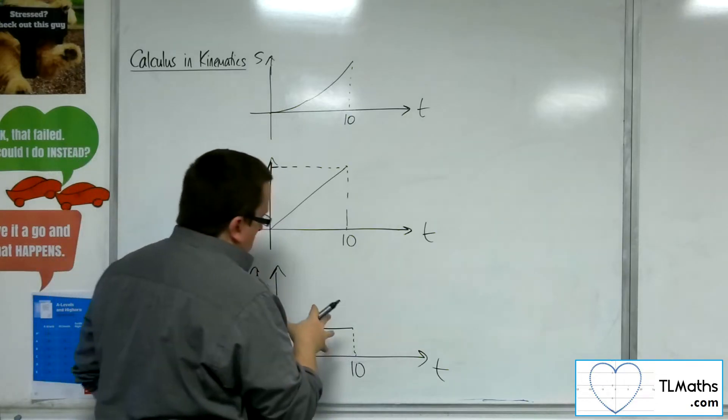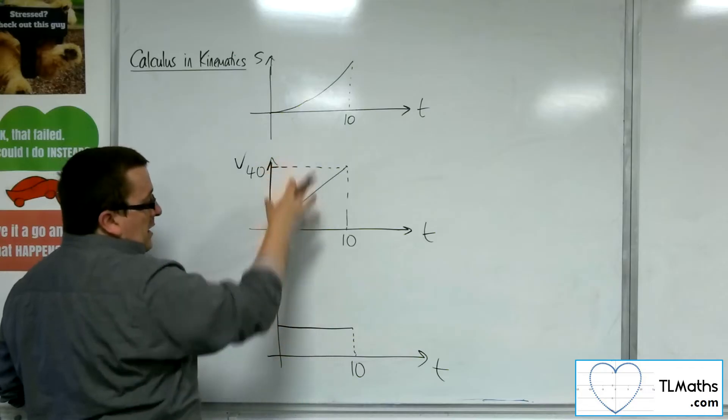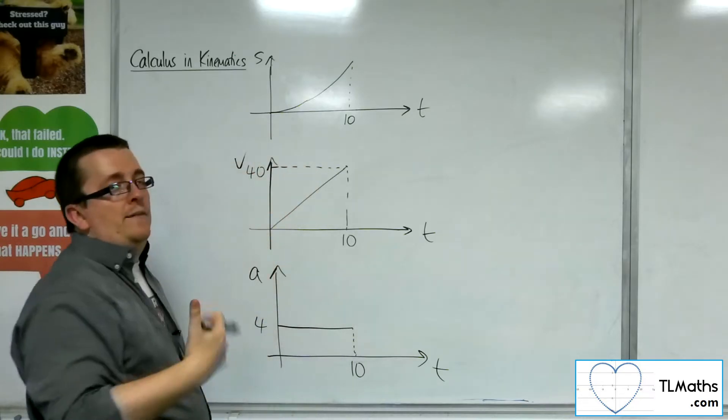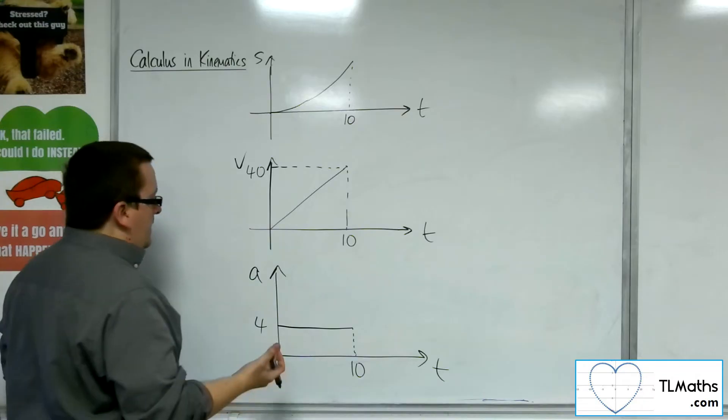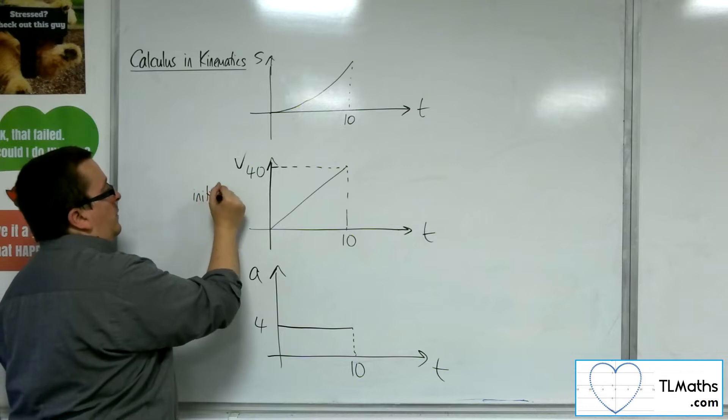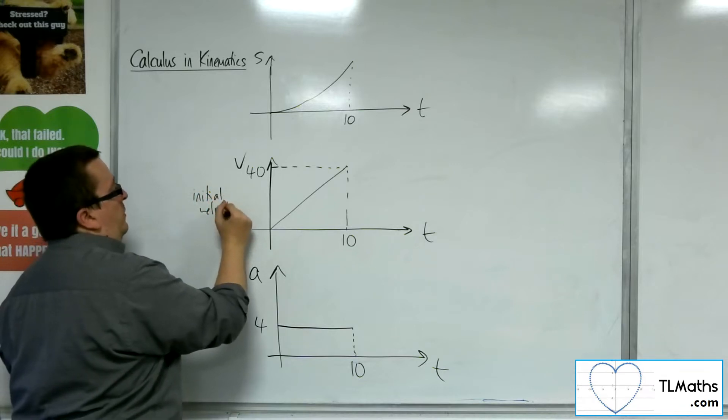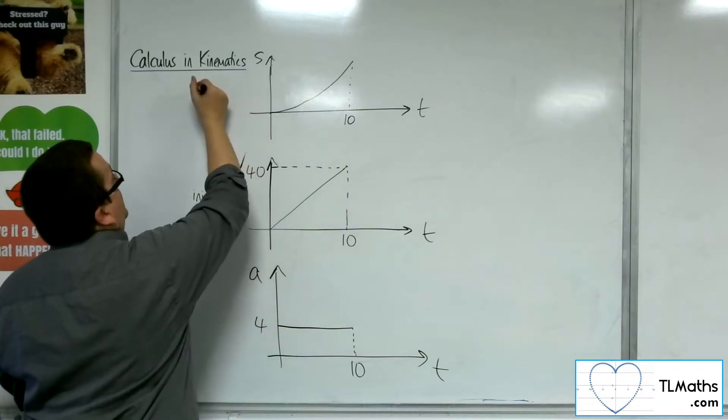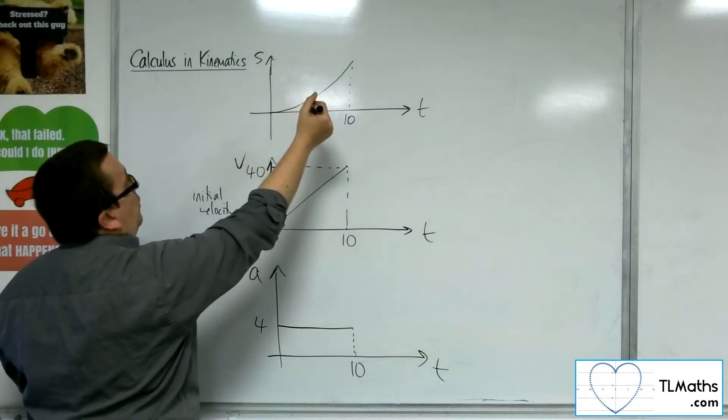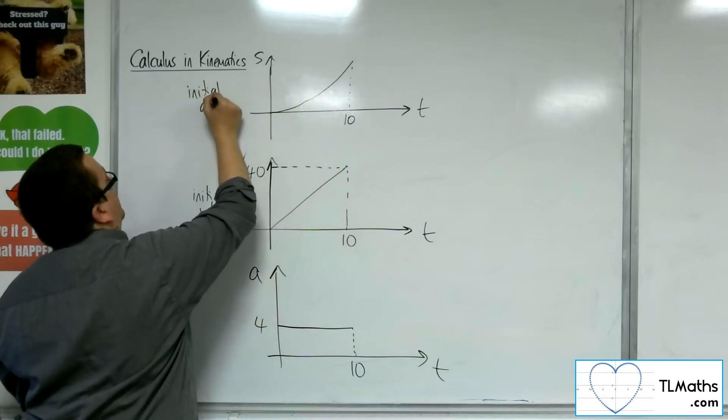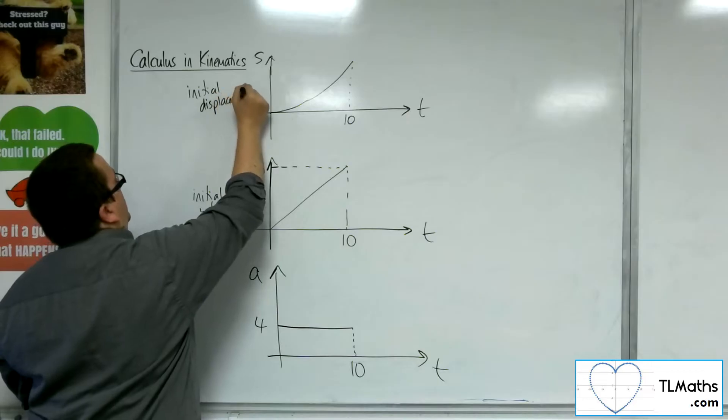Then this idea we've worked up is that in order to really draw my diagram, I've had to have a little bit more information. I had to tell you that the initial velocity was zero, for example, and I had to then tell you here that our initial displacement was zero. We're starting from the origin, so initial displacement is zero.